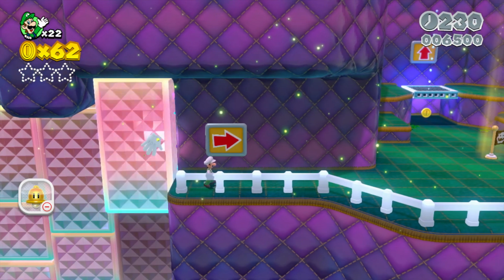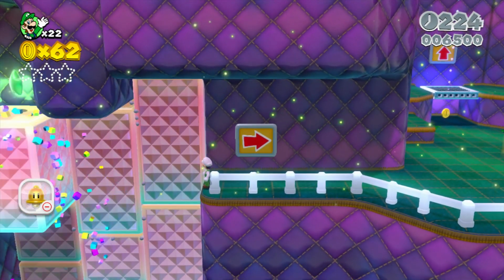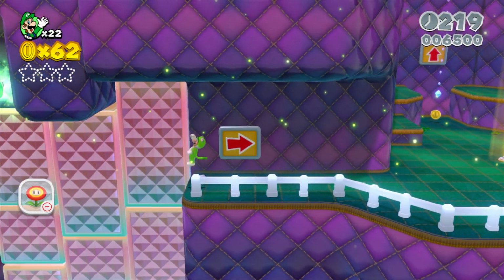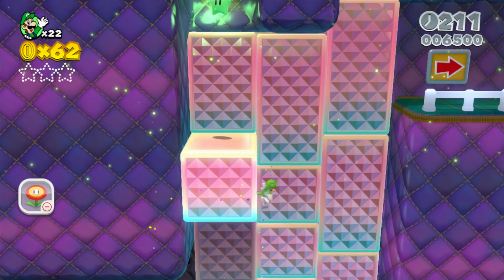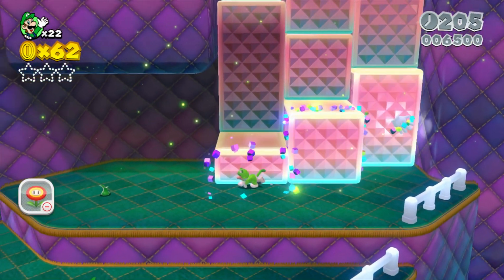Can we? Okay, wait, hold up. Does this do anything? Okay, no. Put that one back. This one? No. This one? Oh, we want that. Hold on. If I use this instead. Okay. Can I? No. Go. No, climb up it, Luigi. No, I don't want to do this. Okay, let's try this again.